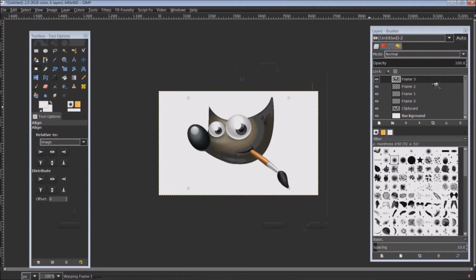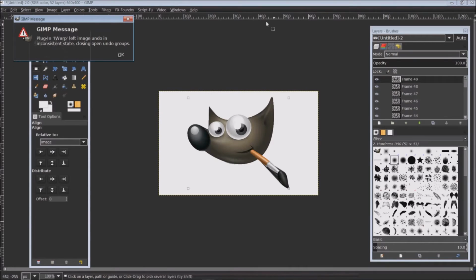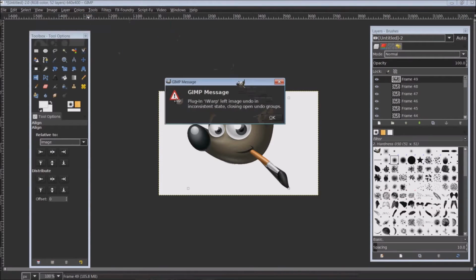And we'll give that a moment, and you'll notice it's creating our frames over here in the Layers dialog box. And we'll just give that a moment to run. I believe I set it at 50 frames. And it does run a tad slow while recording. So this function is actually rather quick, especially in comparison to most of your visual effects programs.